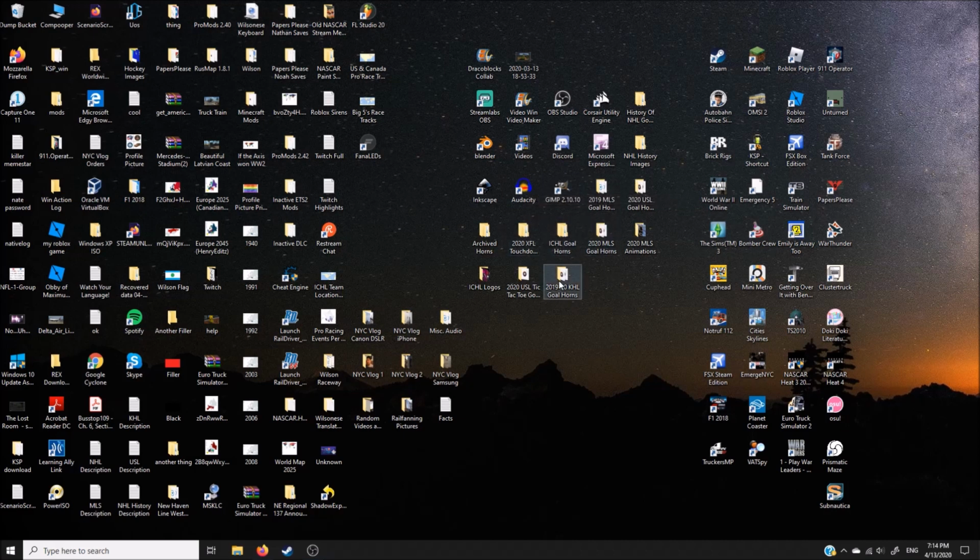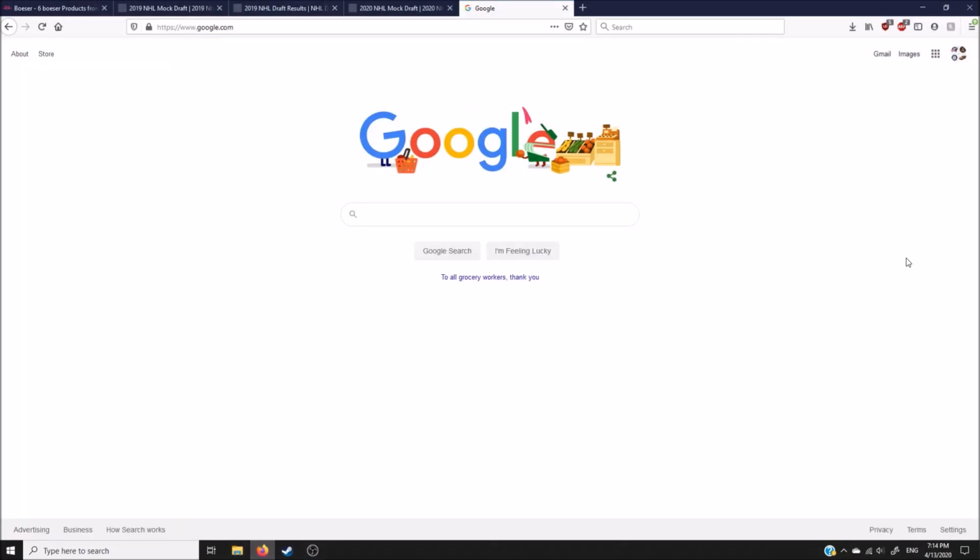I'll put it into one of these folders here. I use this sometimes to crop logos if I need to, but usually I don't. And I use this to edit it all together. So that's basically about it. And I use OBS very rarely, if I need to record the visuals in a video format instead of just an image like I usually do. But here's how you do it from the start.